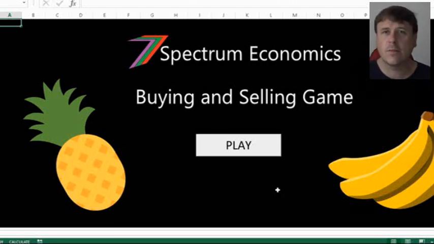But it's all in a bit of fun, and I got this random generator using triangle distributions to try and add an element of luck to that element of skill in terms of where you should buy and where you should sell.